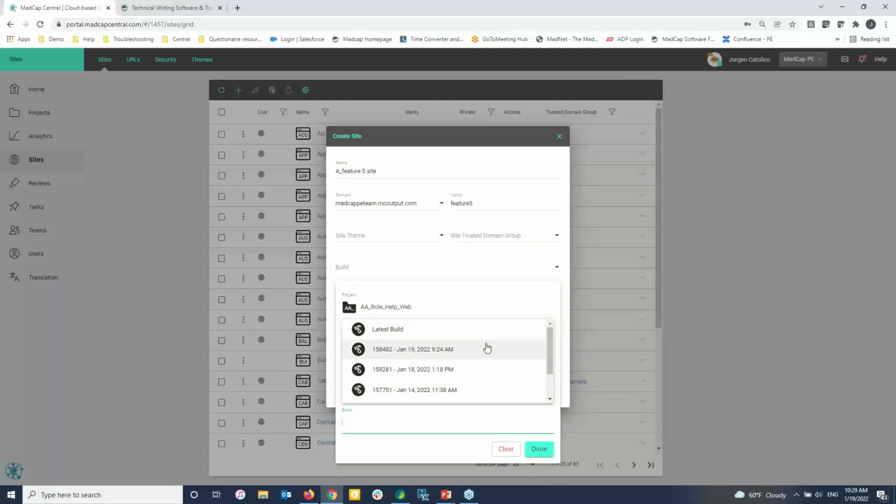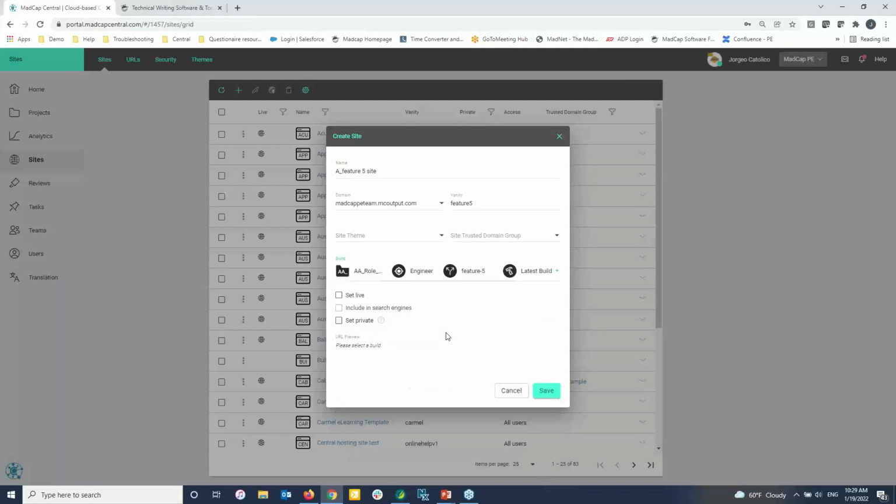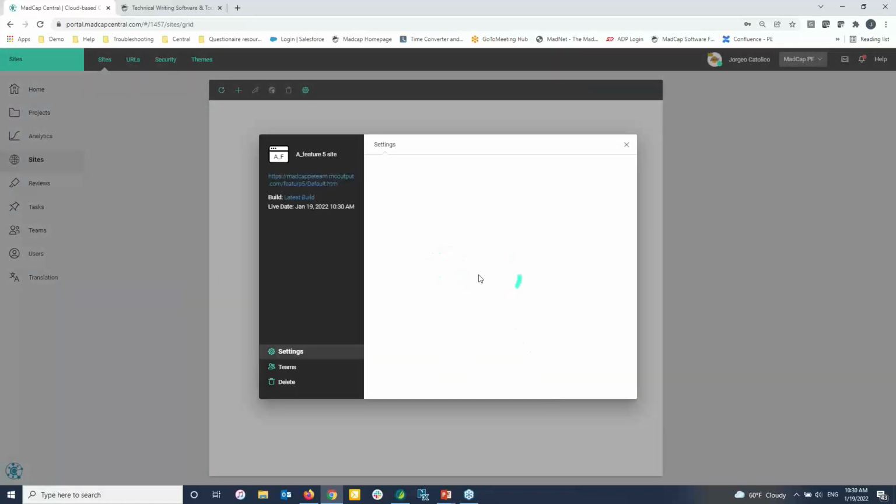So I can select any of these previous builds that we have completed before. Or if I just want this site to display the latest and newest content, I could select latest build. And then I'll set this to live after we've configured those settings. And then finally, it's likely that we won't want the entire public to be able to see this site, so I could set this to a privatized output. So with this, only people who are invited to view the site, maybe like internal team members, have the ability to access this.